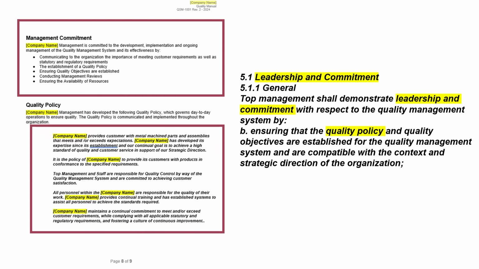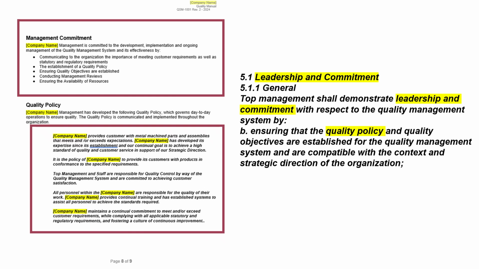Okay, everyone, let's talk about 5.1 in the standard, 5.1.1 general, and 5.1 leadership and commitment. The standard says that top management shall demonstrate leadership and commitment with respect to the quality management system by ensuring that the quality policy and quality objectives are established for the quality management system and are compatible with the context and strategic direction of the organization.